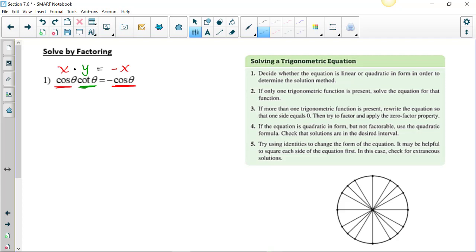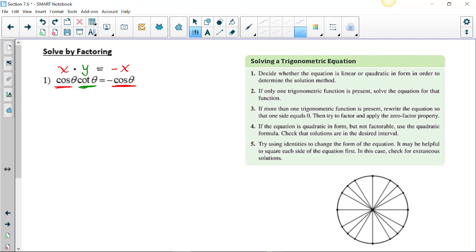Now, I don't know if that helps, but if you think about how you would solve an equation like that, many students want to divide both sides by x, which we can't do because x is a variable. If it was a constant, we could do that. But when it's a variable, we have to be careful because depending upon what x is, we could end up losing a solution. So if we follow our rules, they'll catch us from doing something like dividing both sides by cosine theta.